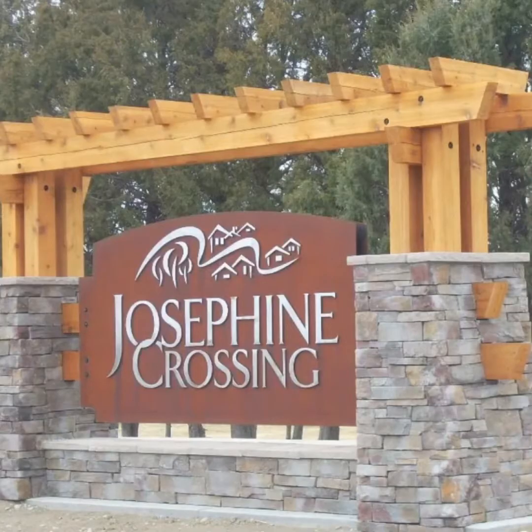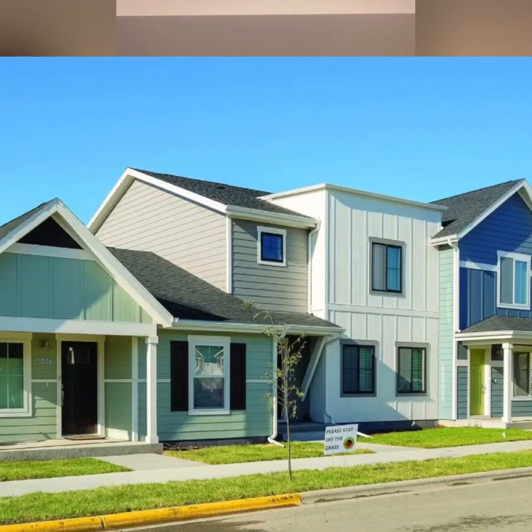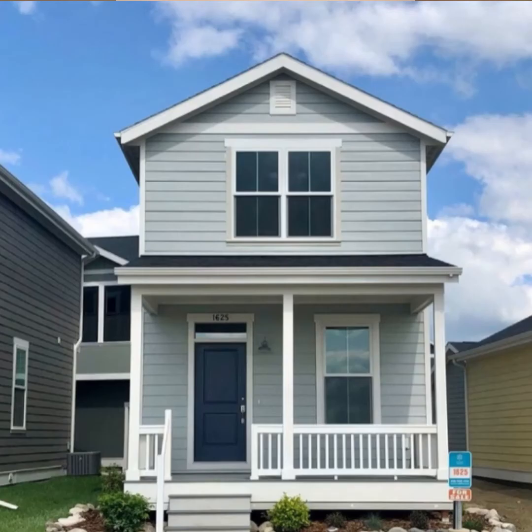So in the West End, if you like planned development, I think a neighborhood that would be great for you is Josephine Crossing and the sister community Annafeld. They are both built by McCall Homes, and both of them are planned. So they have already set floor plans, and they're beautiful homes. They're very craftsman style, super cute, super pretty, and a total variety of homes. There are townhouses and narrow single family homes. So if you're looking for the townhouse style but want single family, you can find that in these neighborhoods. And I've also seen huge homes in both.